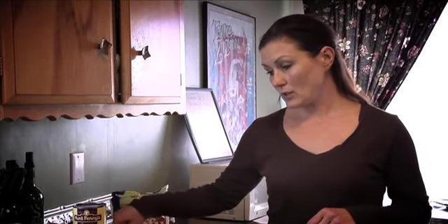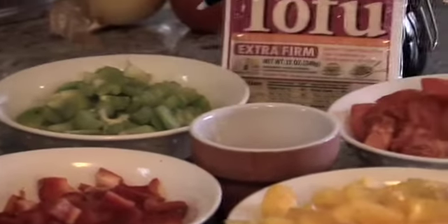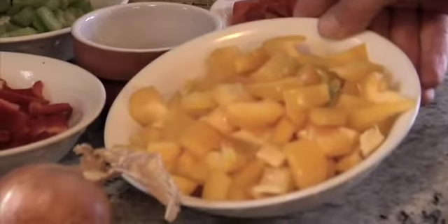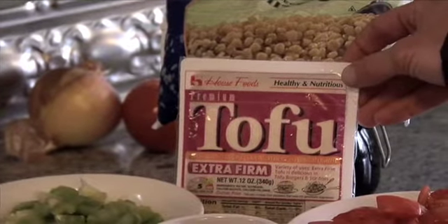I like to use three different types of peppers — red peppers, green peppers, and yellow peppers. We've got the tofu in place of the carne, as it's chili con tofu. What I did to the tofu is I froze it first. It's up to you — you can freeze it in the water or drain it and then wrap it in foil and freeze it. What freezing does to tofu is it makes it gummy in texture like ground beef, so we'll be able to use it that way.